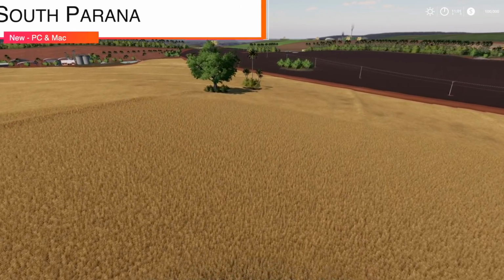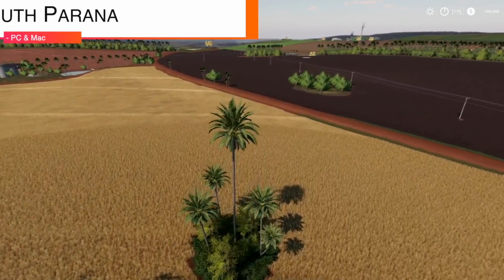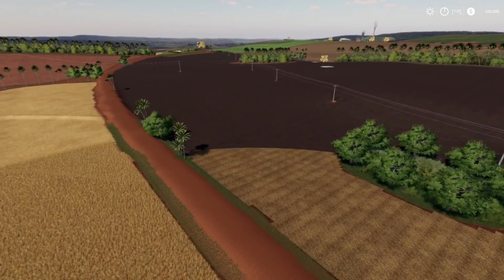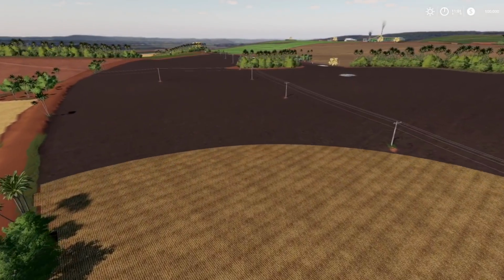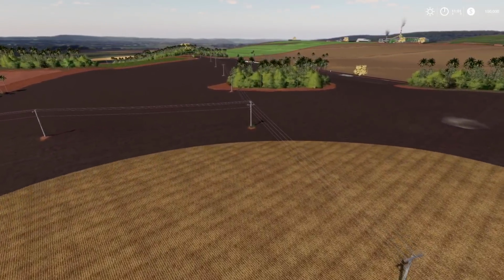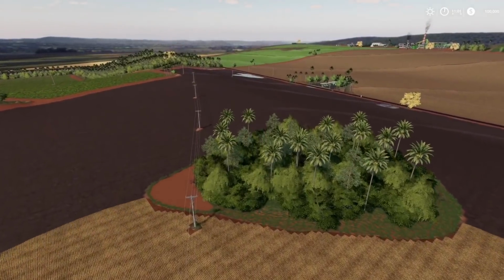Making our way into new mods for PC and Mac, we're going to start with South Parana by Agro Farm. Oh yeah! So this map is based in the Parana region in southern Brazil. Welcome to the first Agro Farm Brazil team mod. Oh yeah, map was created with great care and details for the Parana region. They say they hope that you like it.